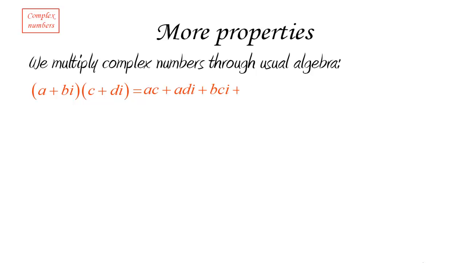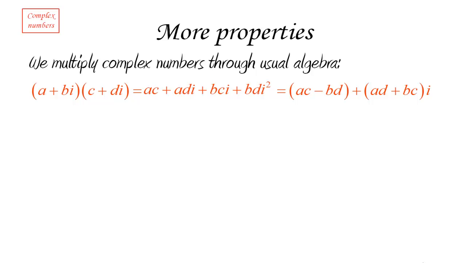We come up with AC plus ADi plus BCi plus BDi squared. Alright, AD and BC can be factored out of i to make up the imaginary part. And remember, how much is i squared? Well, i squared is just -1. And therefore, BD with a negative in front can be put together with AC to make up the real part. So altogether, the product of these two complex numbers turns out to be the new complex number given by AC minus BD plus (AD plus BC) times i.